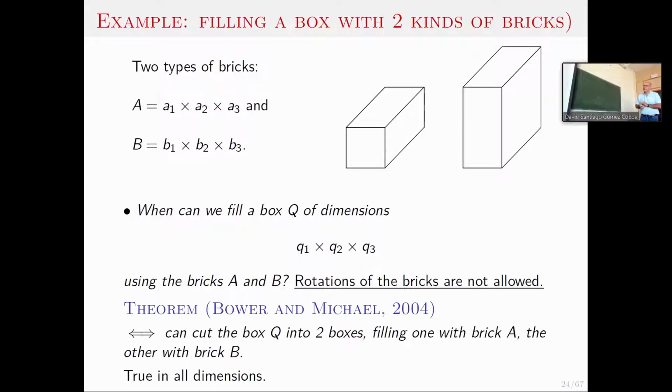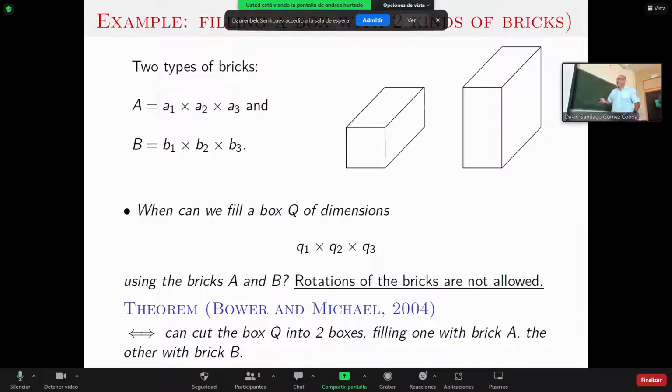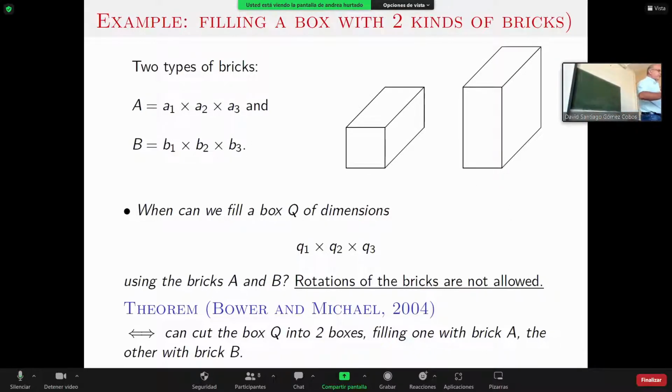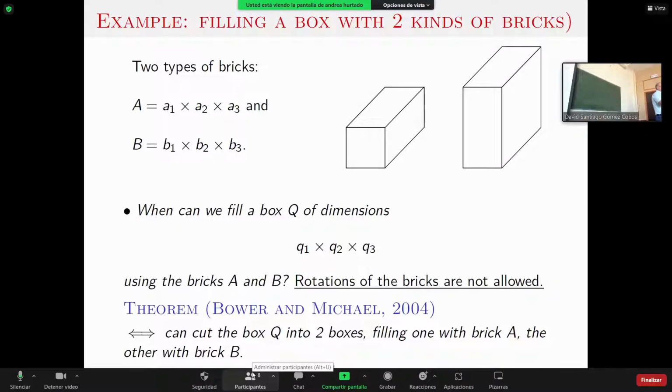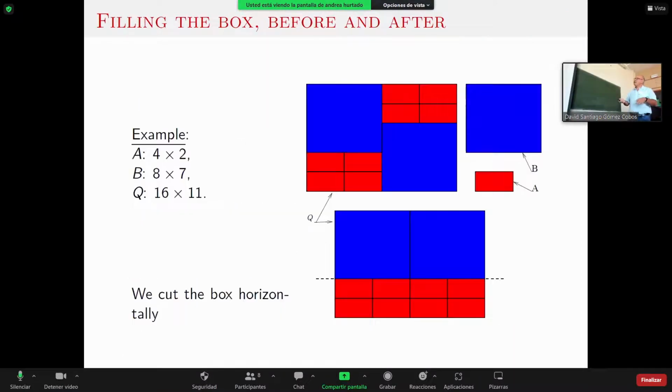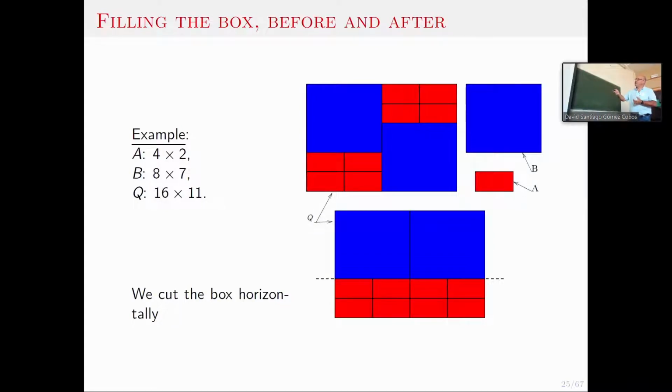And the theorem here, which was first proved in combinatorial ways, was that the only way you can hope to do this is if you can actually cut the box in one of its dimensions, and fill one part with the blue brick and the other part with the red brick. There are no other clever ways to use two bricks to tile a box that you cannot do by just splitting the box in half and using one brick here, the other brick there. And we proved this. So this is an example here. This is one filling of the big box with these two bricks, and this is what it implies, that you can actually cut one dimension and fill one part with a blue brick and the other with just red. And this is general. You can always do this. If you can fill it in any way, then you can fill it in such a way.